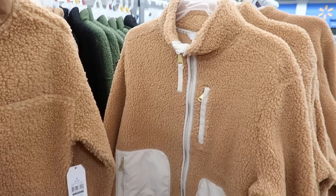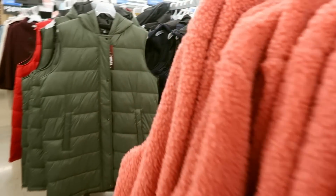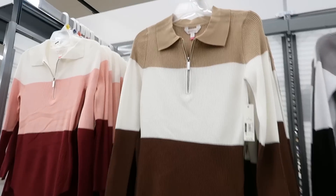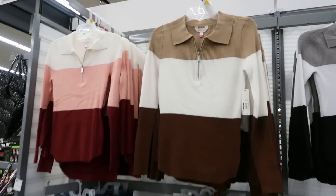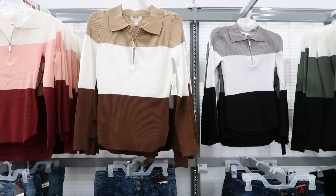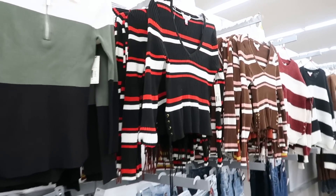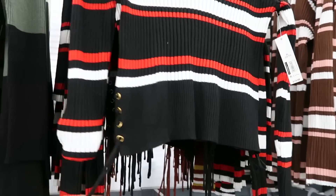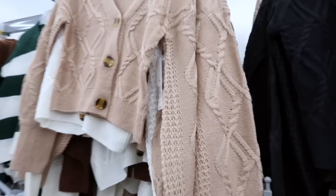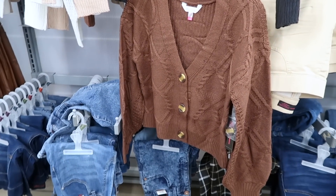So now I don't know which one to get — they have some brighter colors of this too. I really like some of these color block ribbed shirts too. They're kind of like 90s inspired. I love the brown; I think that would look really cute tucked into a pair of jeans. They have a few ribbed sweaters like this too — these are like $15. I love all of these little sweaters here. They have really good colors. No Boundaries, $16.98. Kind of like that cropped look. Love the chocolate brown.